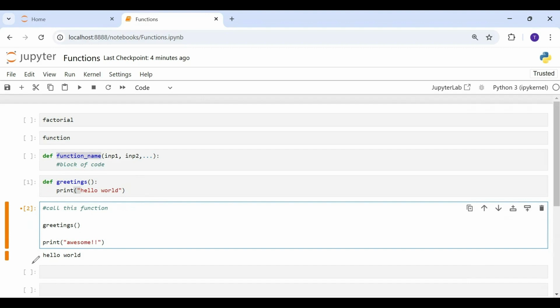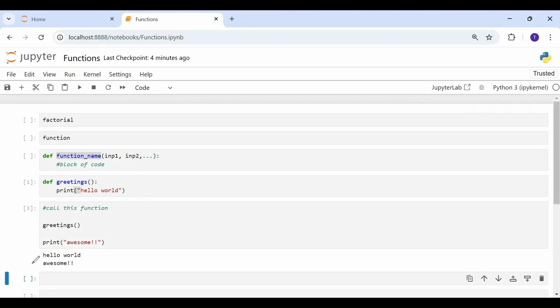Now, what will happen when I'm calling this function? The greetings get called here, hello world gets printed, and then the control goes back here and the next line is executed, which is awesome.